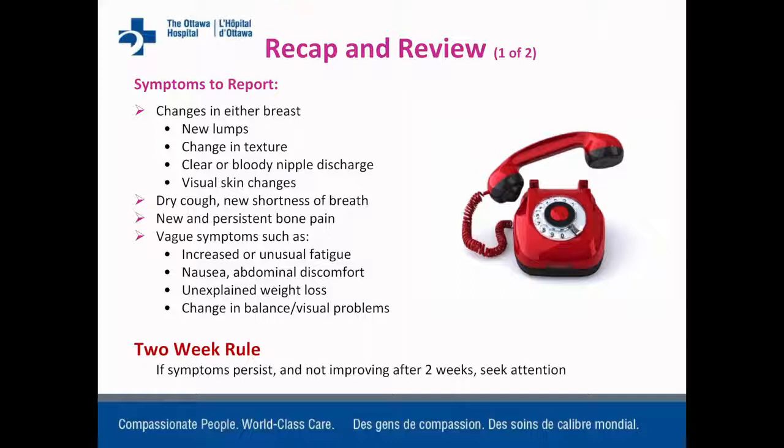The 2-week rule is a rule that patients have reported to us as being one of the most important things that they have learned from this education class. The 2-week rule is a rule that healthcare providers live by. What it means is, if a symptom comes and it persists and doesn't improve after 2 weeks, then that's the indication or the cue to seek attention. However, if the symptom goes away within the 2-week span, then you know that it wasn't something to worry about, and that can really give peace of mind.